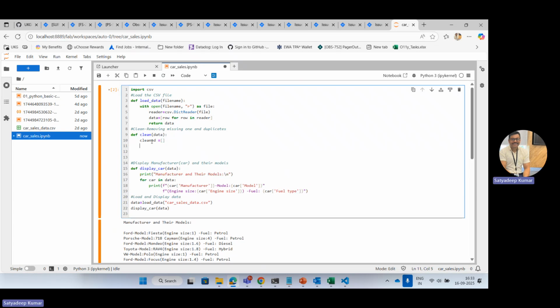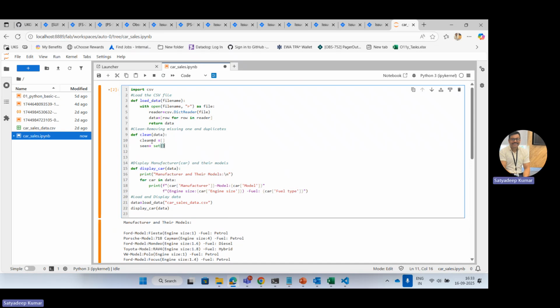Okay, and then I'm also creating one variable here, seen equal to, and I'm using a set here for duplication, removing the duplication one.